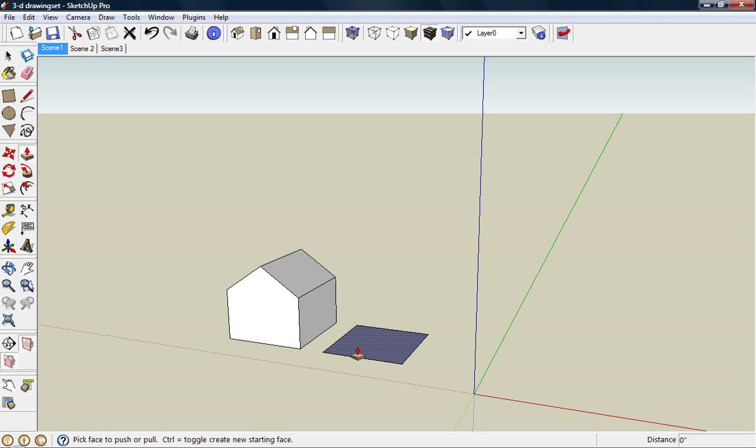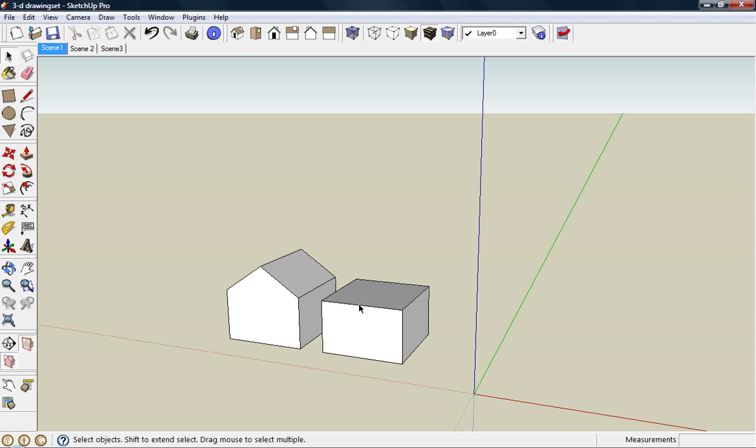Now those inference points can also be used to set our distance with the push-pull. If I left click here, I can set it in reference to the midpoint or any one of these endpoints. The next tool we're going to talk about is the Move Copy tool located here. This tool is used in conjunction with the Select tool located here. You can left click on the toolbar or press the space key as a shortcut.